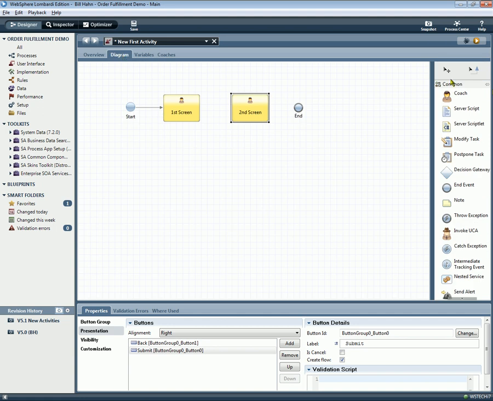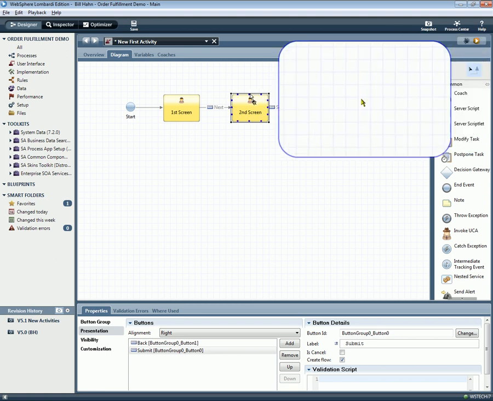Like we connect activities in a process diagram to orchestrate the flow of a business process, we can visually connect and draw out the flow through end user screens to orchestrate the end user experience. So we treat the user interface as a first-class member of the business process, and we allow you to more easily orchestrate the end user experience.